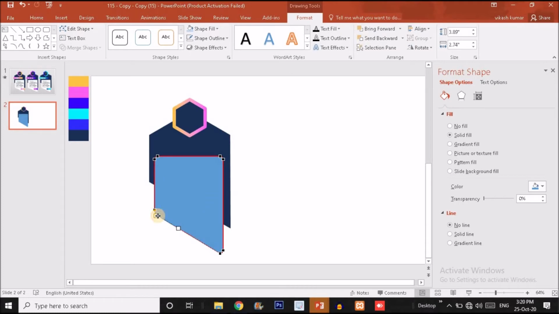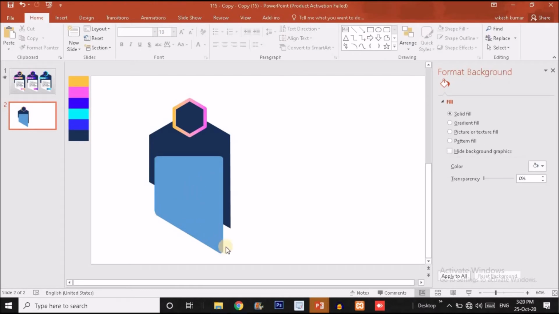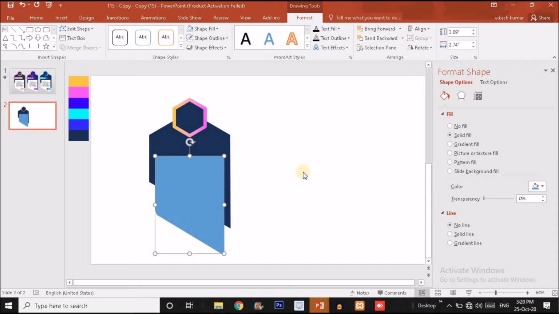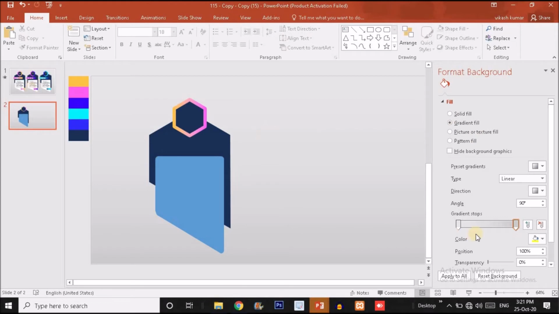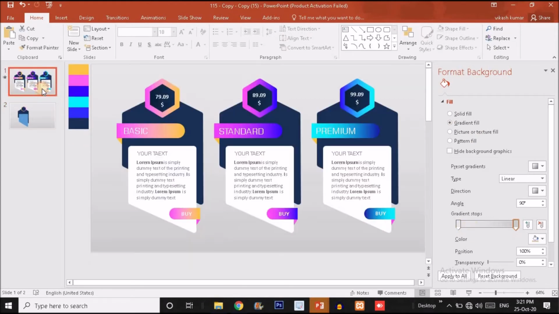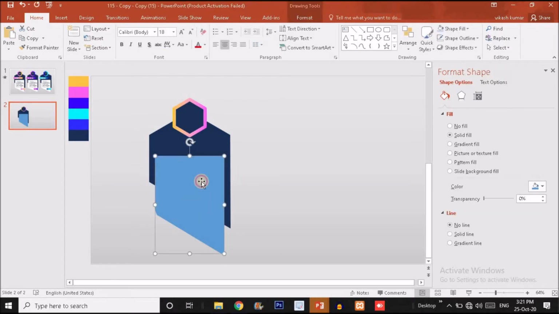Let me adjust these points so that it can give a pleasant look guys. Now it's fine guys, you can make it better. So try it yourself, and if you get any problem, then please try to connect with me. Now it's fine guys. So let me change the background color first. So I'm going to use a gradient fill for this, and this is the color which has been automatically fetched from the previous slide guys. So for the left handle, I have used the lighter gray color, and for the right handle I'm using a dark gray color. So for this shape I'm using white color.